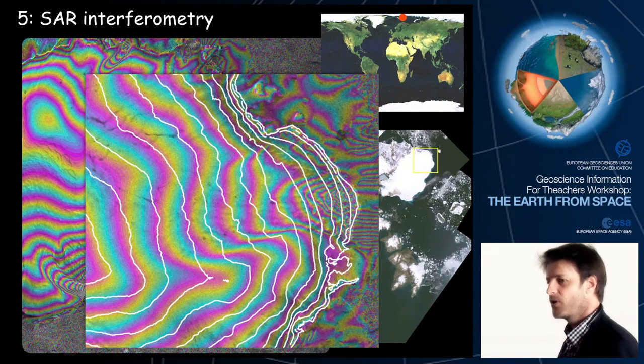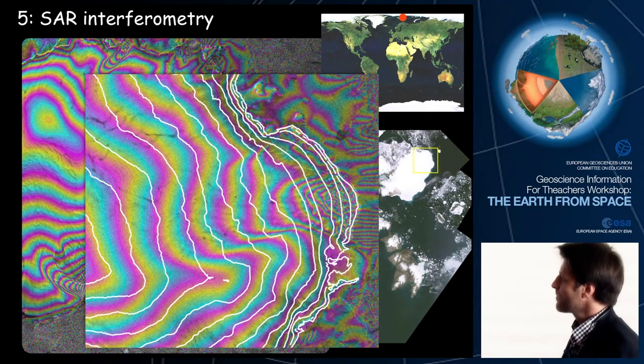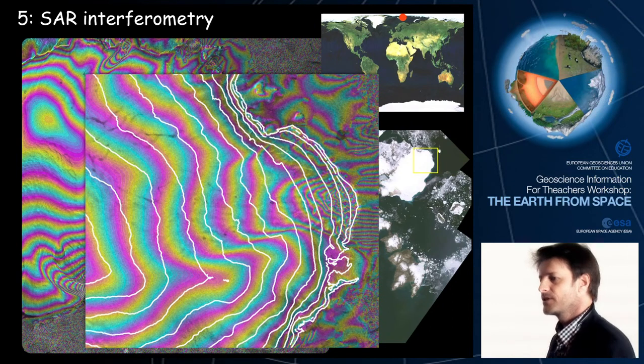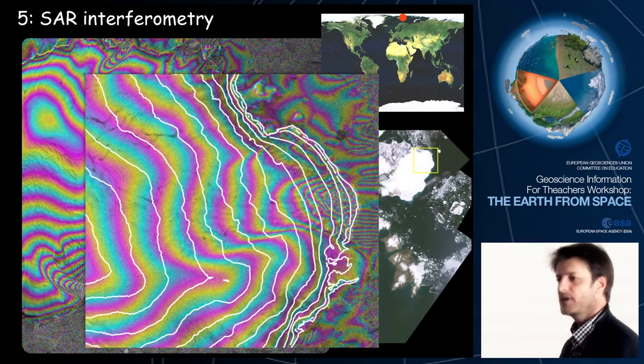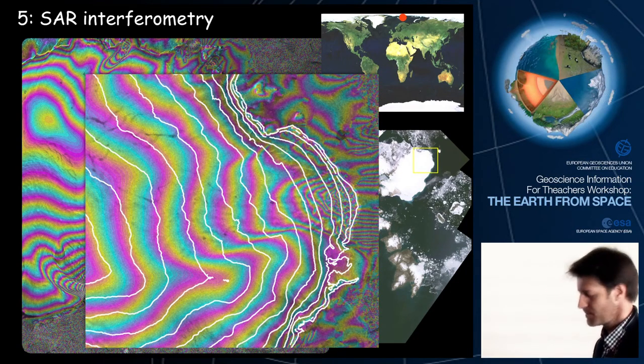When the glacier flows in between the two acquisition times, it creates a topographic signal, which is actually not a topographic signal. But if I take more than two radar images and do more than two interferograms, I can also estimate this glacier speed. So at the very end, I get the topography and the glacier speed. The glacier speed would be the deformation of the topography in the interferograms.